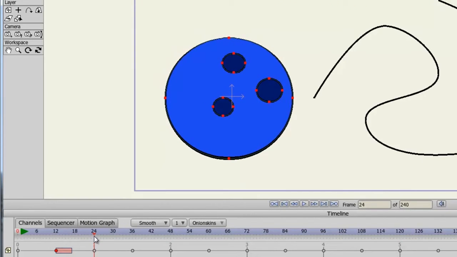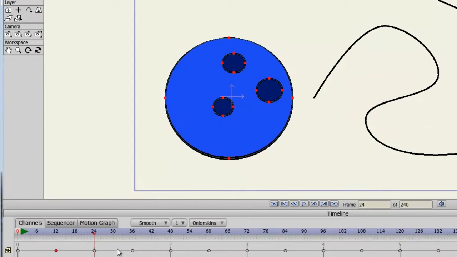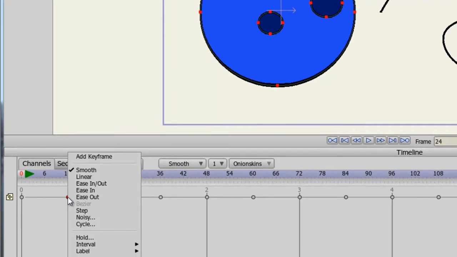In the past, you could do this with keyframes, like for instance, copying this keyframe and pasting it here to keep this object in place for those 5 frames, but now you can use the hold feature as an alternative to this method. So I'll just go back here and set this back to 0. Next on the list is interval.